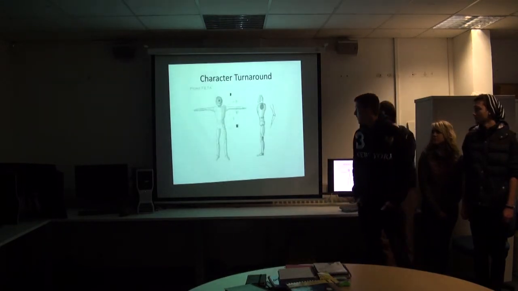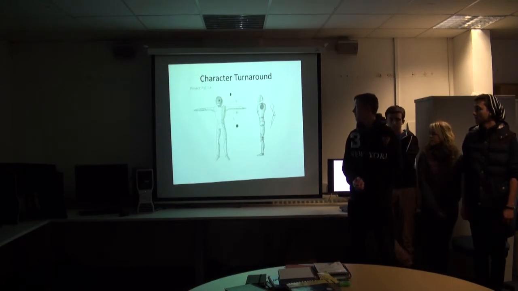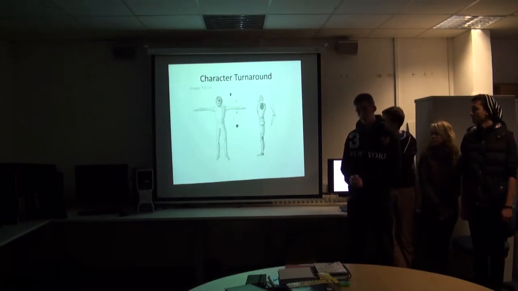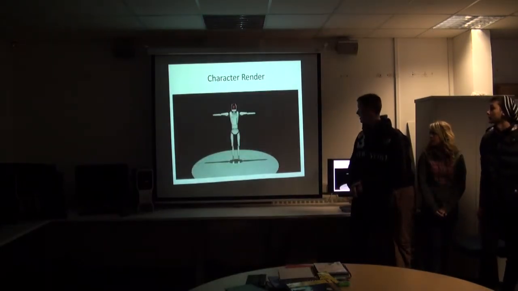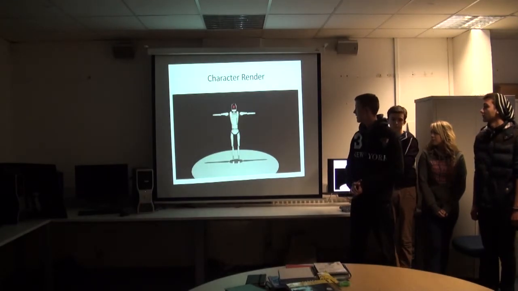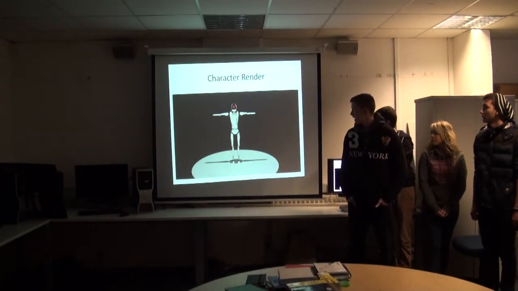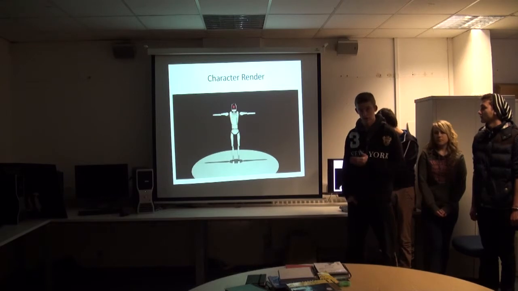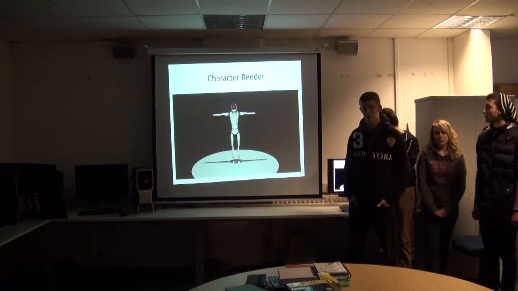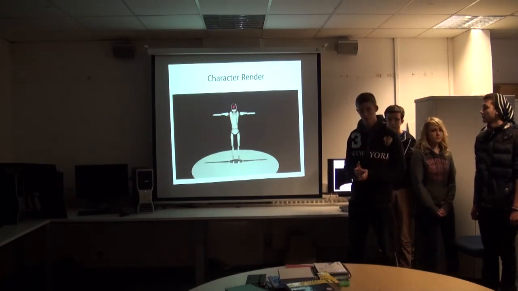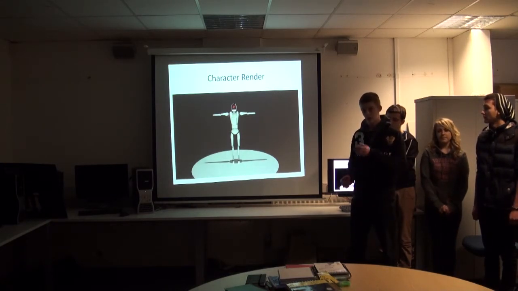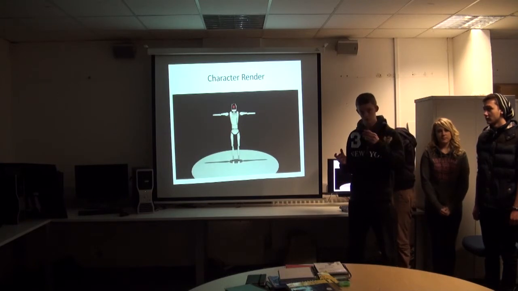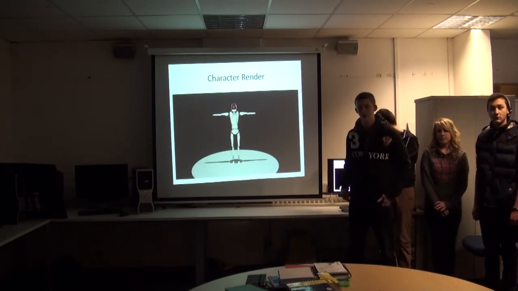This is our character turnaround of Peter. We want to go for mainly matte colours on his armour, and then we've got a rendered version of him there. We thought about having the sensor, originally it's blue, and then when he's hacked into it turns red, and we also thought in the scene we could have it so that the camera is behind the lens and it turns red and says hacked into or something across the screen.